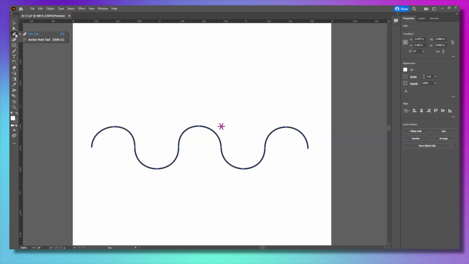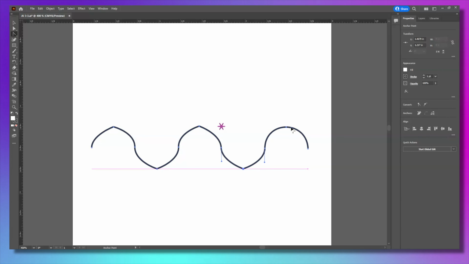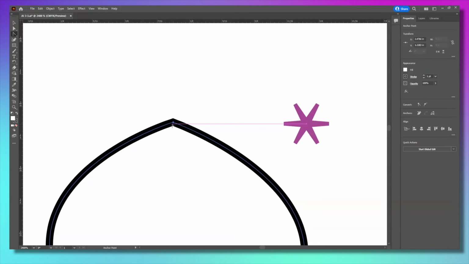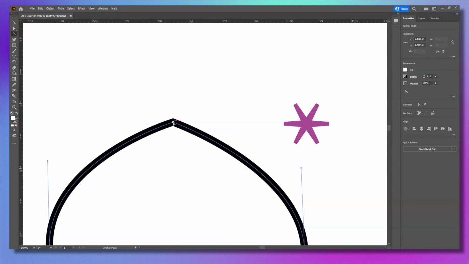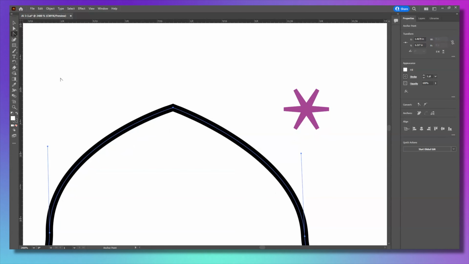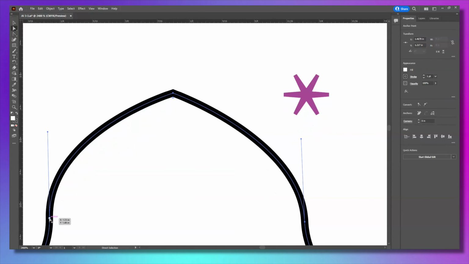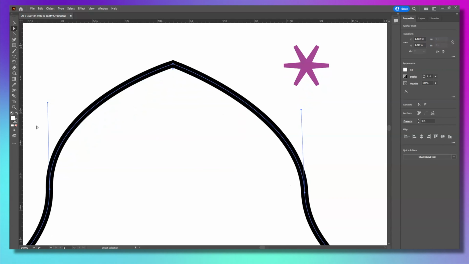All right, now let's click on our anchor point tool right here, and let's click on the new anchor points that were just added. So that includes this one, this one, this one, this one, and this one. And notice how it's turning it to a corner anchor point. Before it was a smooth anchor point, meaning it was rounded, and not anymore. See, it doesn't give me any handles anymore like these do, because these are smooth anchor points. See how you have these handles that you can move around? This one doesn't, because we converted it to a corner anchor point.